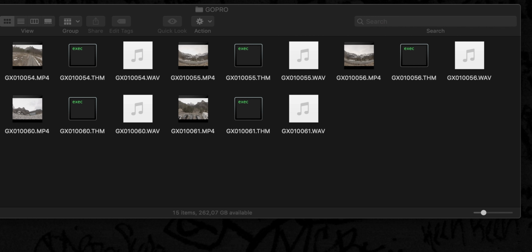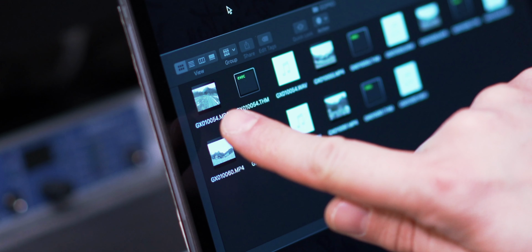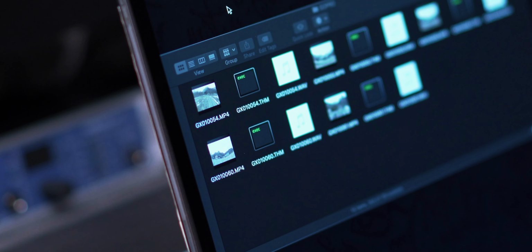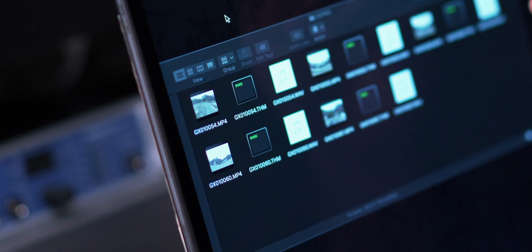Now let's talk about the ReelSteady GO workflow. Before starting, guys, there is something really important to know: when you extract your files from your SD card, you really need to export everything that you have, because ReelSteady needs the MP4 and the THM files. Don't forget to extract everything from your SD card before using ReelSteady, because otherwise, if you put only the MP4 in the folder and put the MP4 inside ReelSteady, you can import it, but it's not going to work.